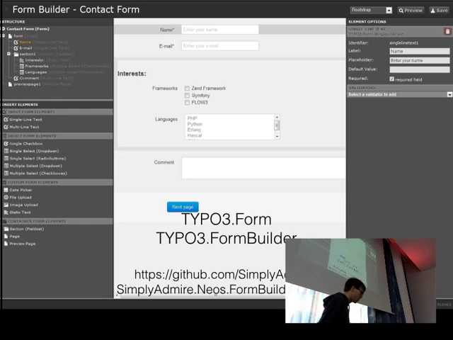Then you usually want to use some forms on your website in one way or the other. That's why, for Flow, we built the form builder a while back, like 2 years ago, for a customer, but it is all open source. So there is a form framework, and added to that is the form builder where you can click the forms together as you like them.